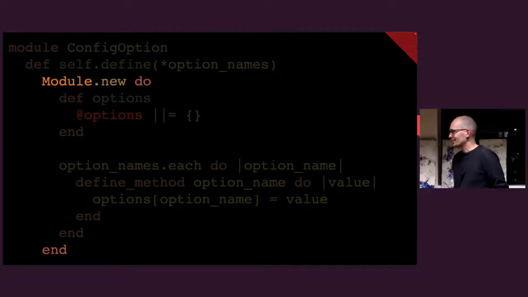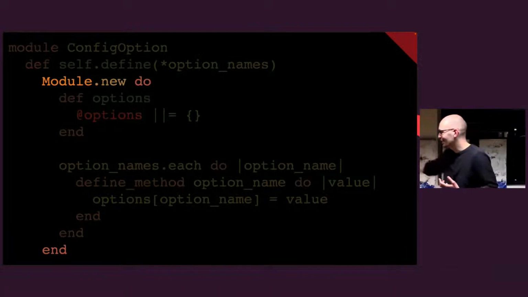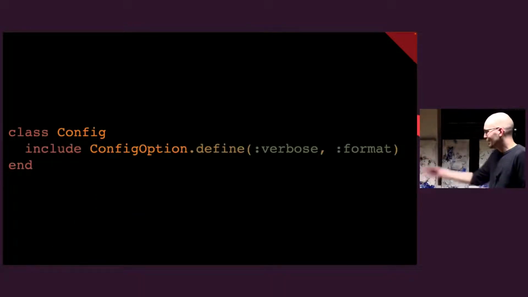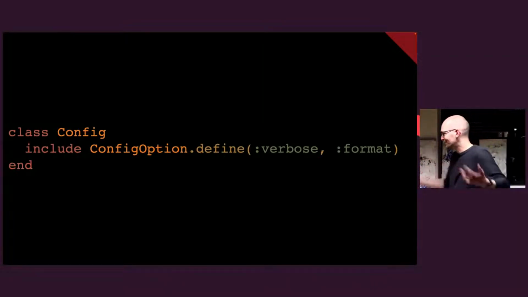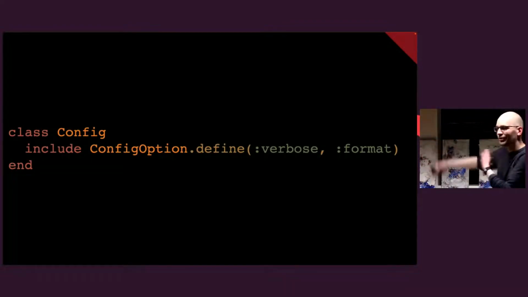But the interesting part is that I'm actually doing this inside another module that I'm dynamically defining. That module is an anonymous module because it has no name. It is not defined to a constant. So I've just magically created a new module and thrown some stuff in at runtime. And when I call this, now all this logic of creating these config methods is immediately included. I don't first have to include the configurable module. No, that's all done in the same line.